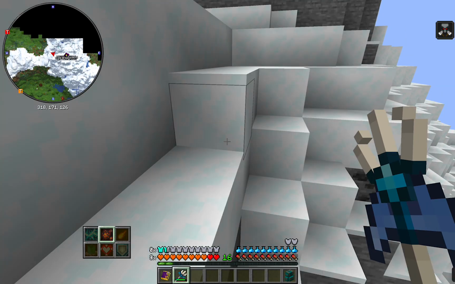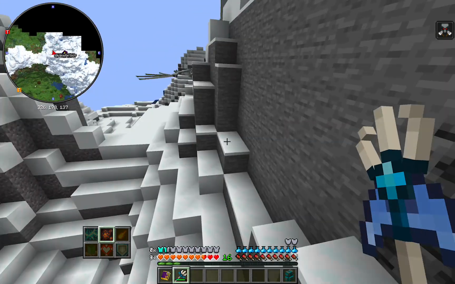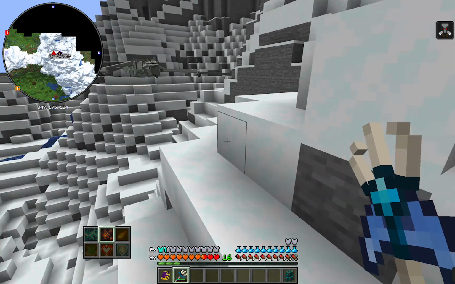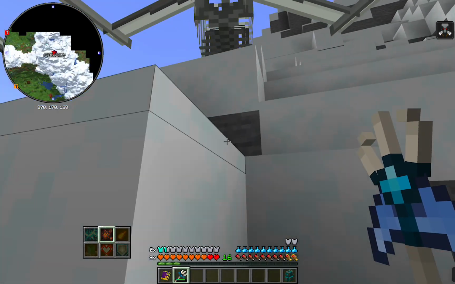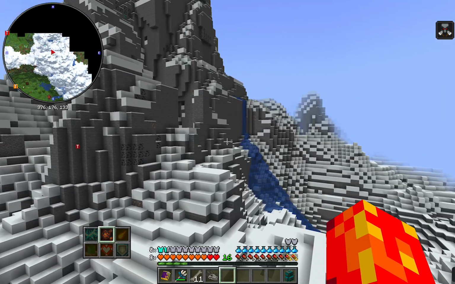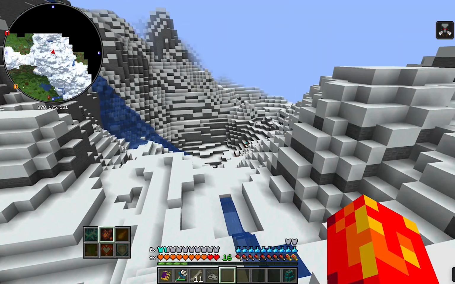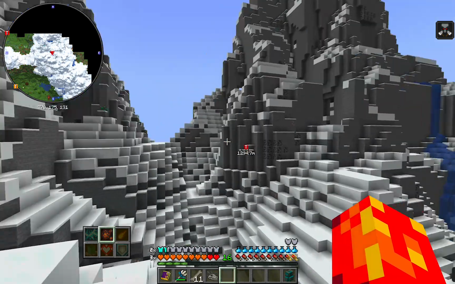Okay. Upsy daisy. Nope, ice dragon. I believe all I need to do is right click. Got a trophy skull without doing anything to earn it. Feel like I was a bit cheaty there. It's right over there.